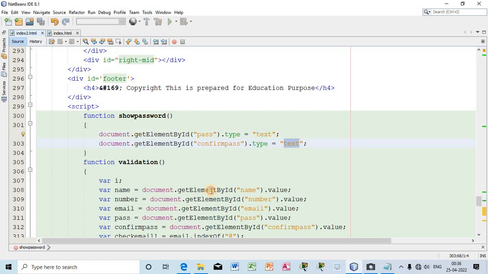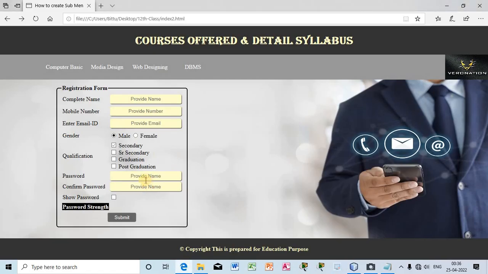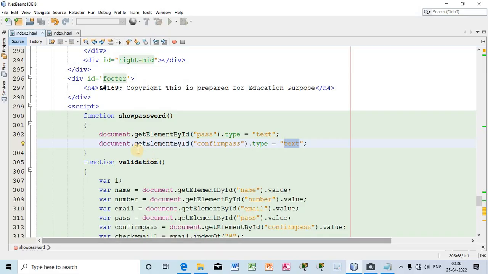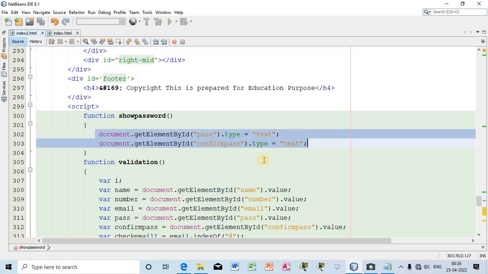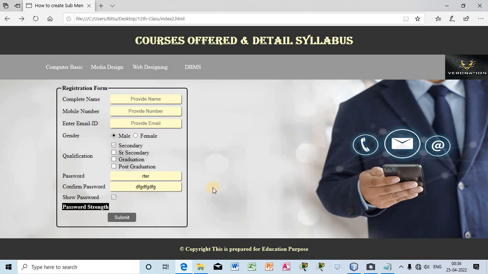Now the type became text. As by default the type was password, whatever I write cannot be seen, because this is password type. Now if I click here, the password type will become text for this selected input field, right? Now I can see it, right?